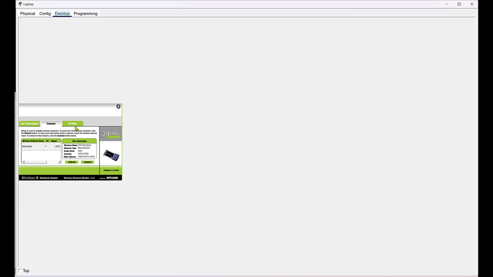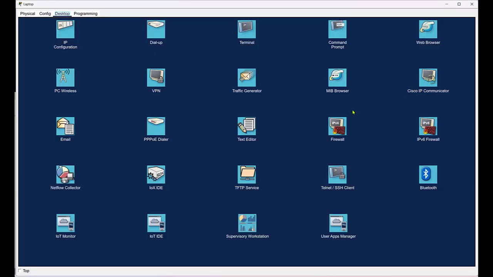I want to go ahead and click on a profile. Now, this is not in the description, but I like clicking on the profile. You have successfully connected to the access point. So it's saying I'm successful here. I'm clicking on the profile just to look in there, and it looks like everything is connected. Okay, so let's go ahead and close that.